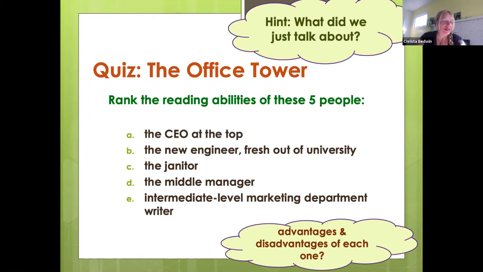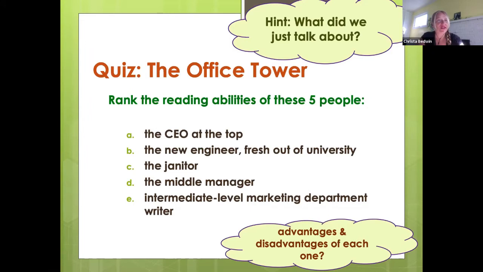The CEO, of course, must be a very smart person, but the factor that makes the CEO not the best reader is that they, of course, are very, very busy. So they're reading way too many things. They have in their head so many projects. And because they have so many projects, just like Hildegard von Bingen there, their reading level is lower. So even though at university they may have been the best person in the class, when they are the chief executive officer of the company, they are not as smart as they were because of their exhaustion.